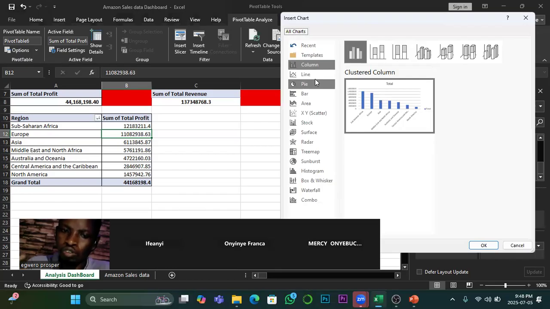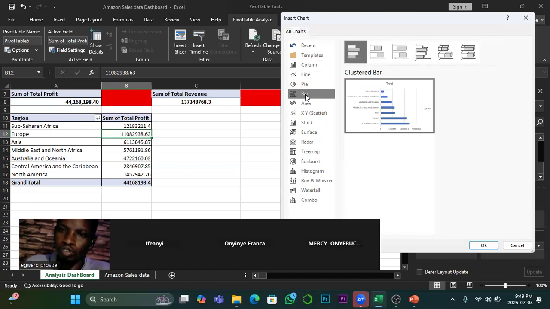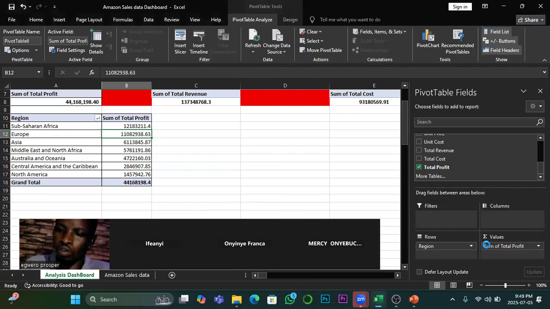Now, you have to know per time which graph can be best used based on your niche, your target. Now, we want to identify two things. One, the lowest, then the pattern. Okay, that is what is prompting this pivot chart now. So I will check. If I use pie charts, it might be difficult for me to easily see some of these things that I just mentioned. So let me use bar. Okay, so bar can easily give me what I want. So I will just click OK.